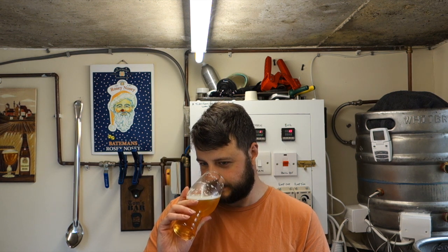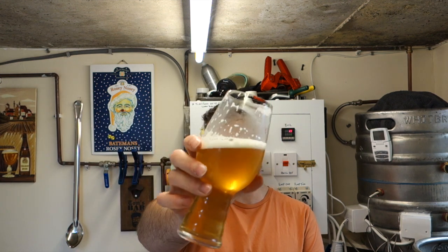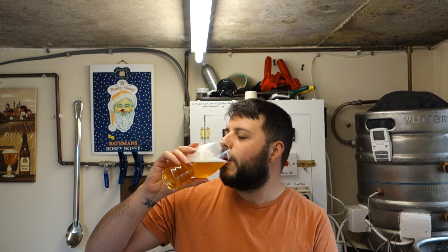But I do like it. The aroma's like a real tropical, it's almost lager-esque because it's so fresh. I do like it. We're going to brew it up again and just make a few tweaks and see if we can see any difference in it. But that's it, guys. That's the Mosaic New England IPA Volume 1. Look out for Volume 2.